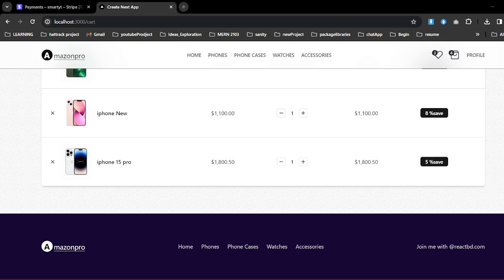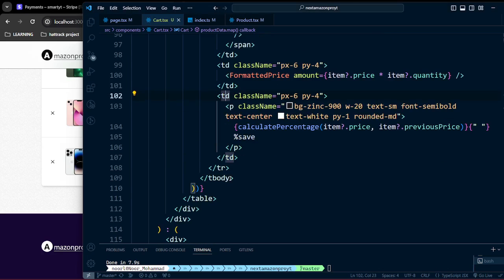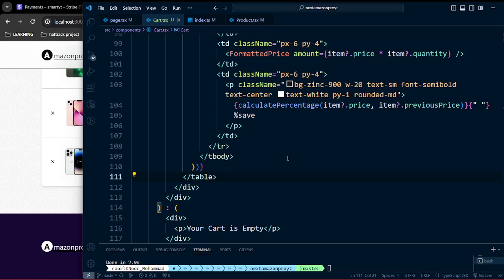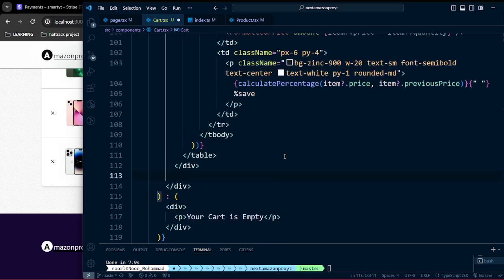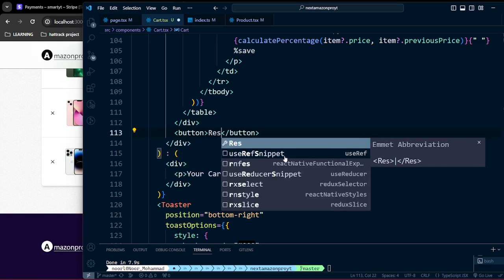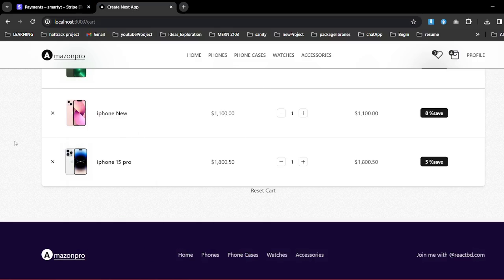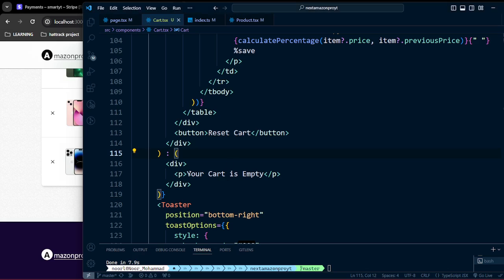So now we have been done, like we did very good things. Actually the progress is so much high. So now what we can do, we are past that TD, and then the T body, and then the table. So the table is done. After the table, also after that div, we're gonna get another button, and that button gonna say receipt cards. So once we click on that, we can actually be able to receipt our cards.